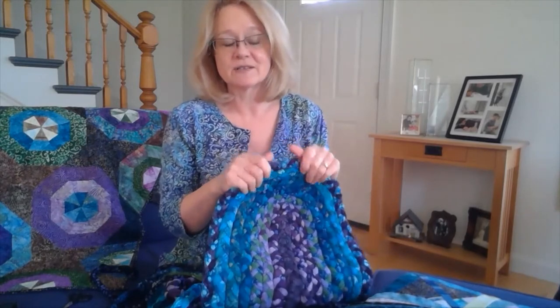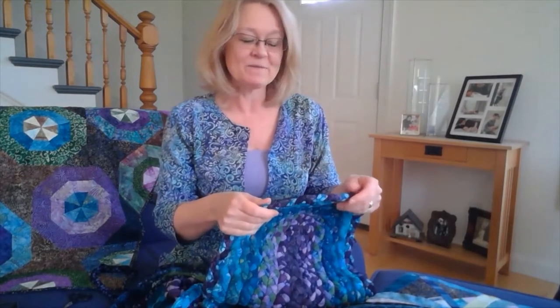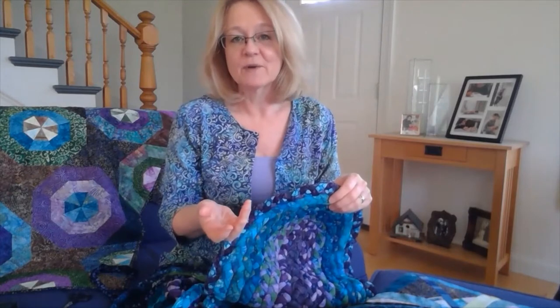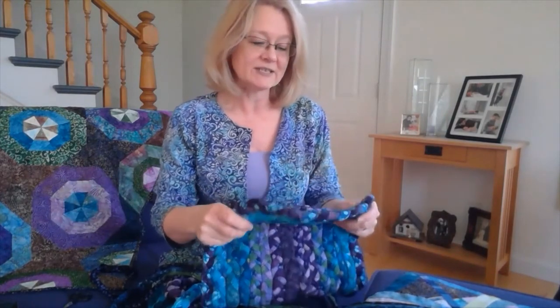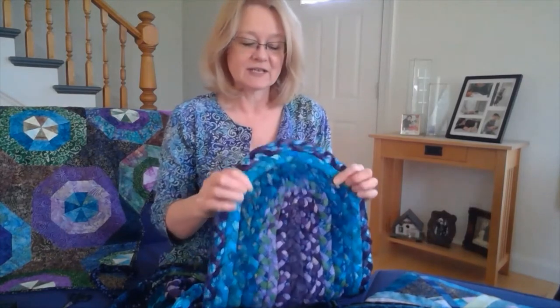But I wanted to show you what I do and why I think the jersey knit is just perfect for these rugs. First and foremost, the jersey knit is, of course, a knit. And if any of you have made a rug or a hand-woven rug from cotton, it can get flat if it is woven or braided loosely, or even tight. You always need something underneath it to make it not slippy in your home. And the weight of this jersey knit is just perfect for braiding a rug.